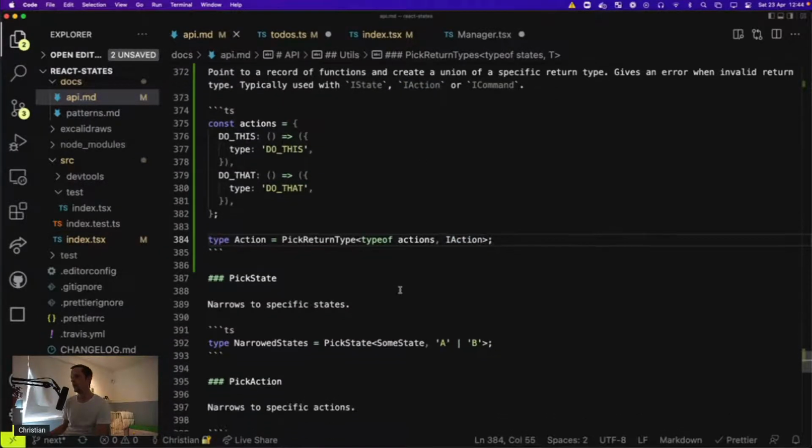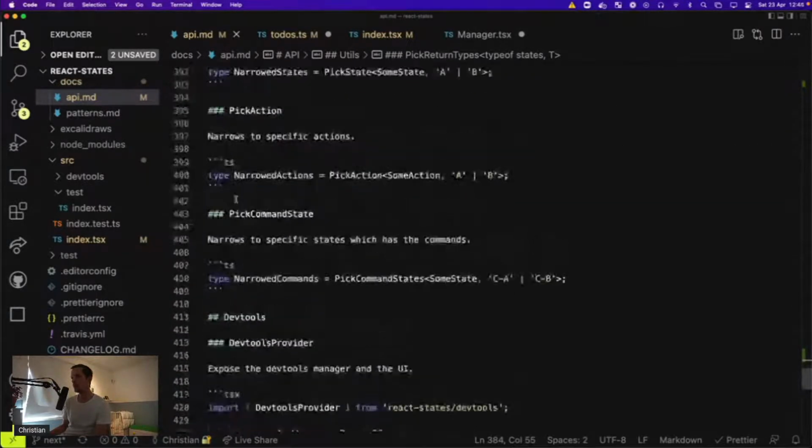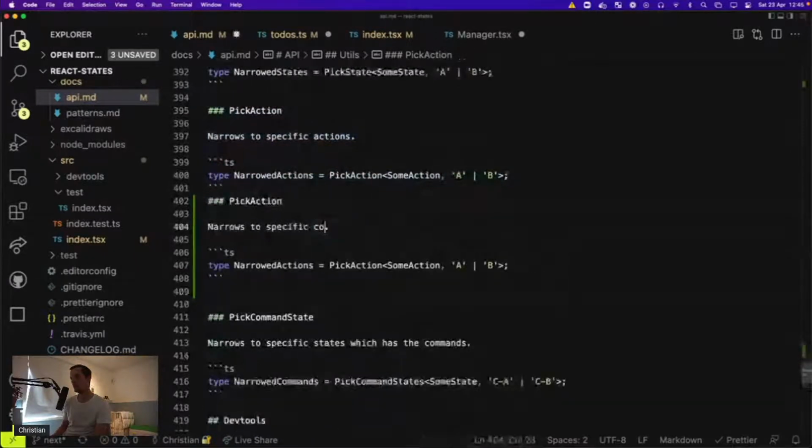Cool. Narrow to specific states, and then we had another one which was pick command. Narrows to specific command. Narrowed commands. Pick command. Yeah, so this also makes more sense now.